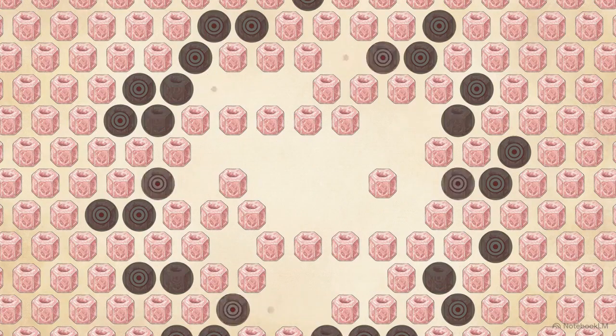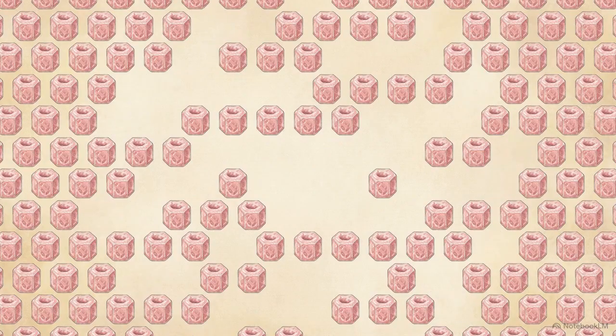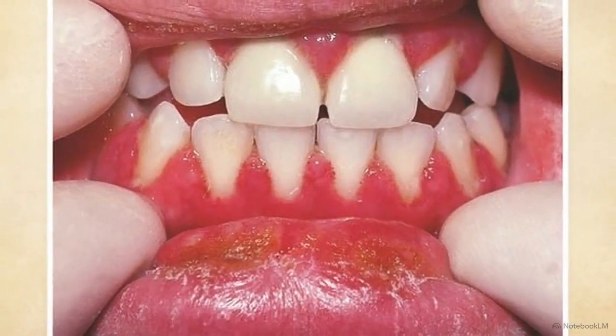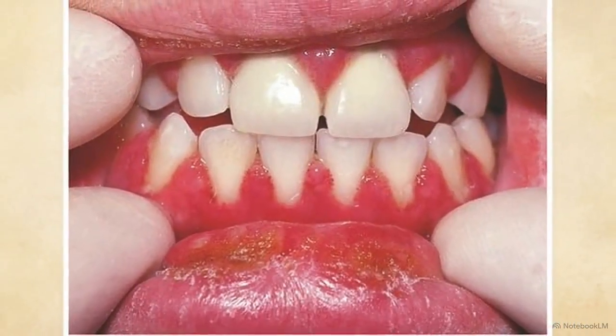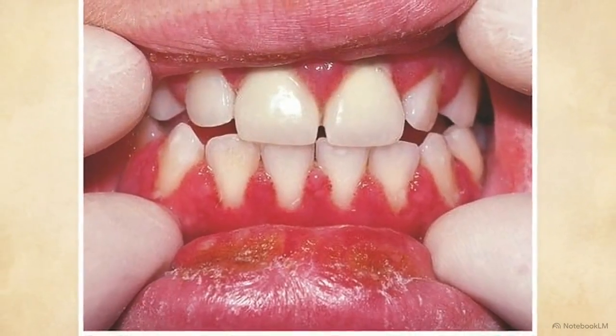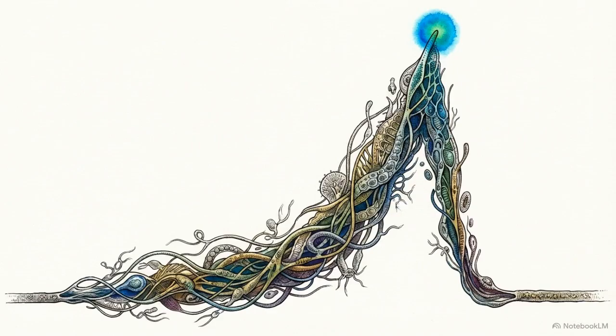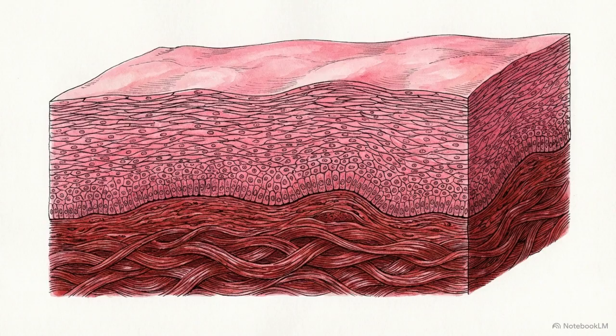Because the virus rapidly hijacks adjacent cells in a localized area, these vesicles typically emerge simultaneously in grouped clusters, often referred to as crops, and rupture rapidly. Primary herpetic gingivostomatitis provides a clear example. The tissue is marked by multiple coalescing vesicles that quickly break down into painful, fibrin-coated ulcers. The timeline for this viral mechanism is acute and self-limiting. As the host mounts an immune response, the lesions typically resolve without scarring in 10 to 14 days.